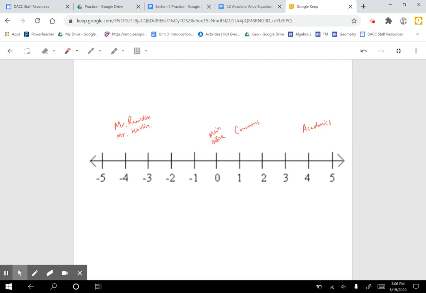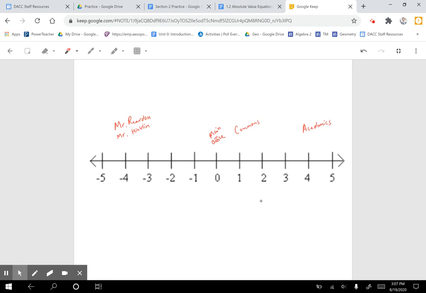So why this matters to me is because I have to walk from my glorious closet to the main office before I want to leave, and I have to walk from the main office to my closet once I get started for the day. So I can't just like enter from the side of the building. No, I have to go all the way back to that distance. So we can think about this in a way that measures that distance. So I am starting at -4 here, but I'm walking to 0. So the distance that I walk, we'll call that 4.